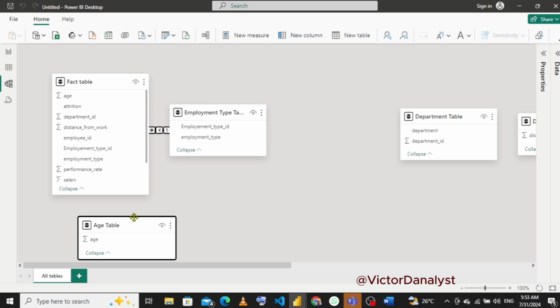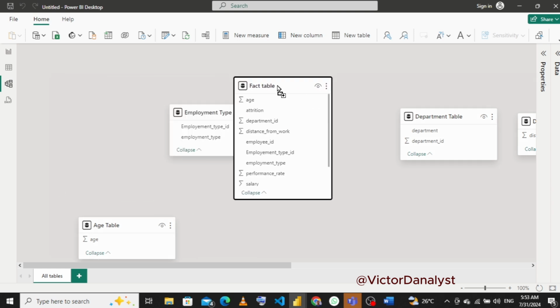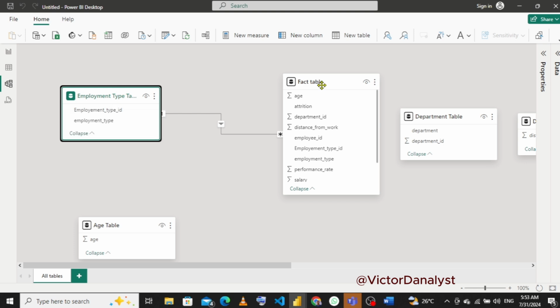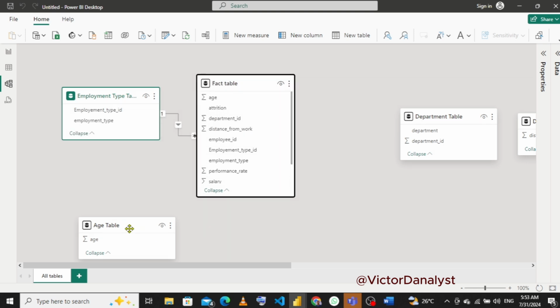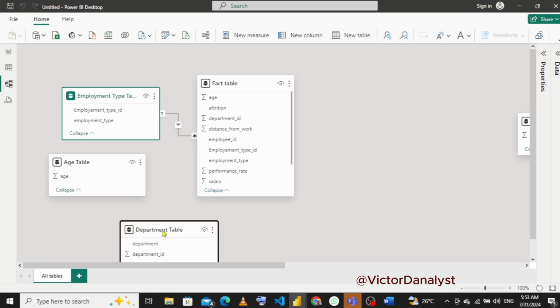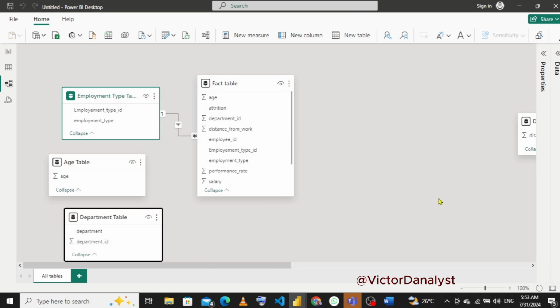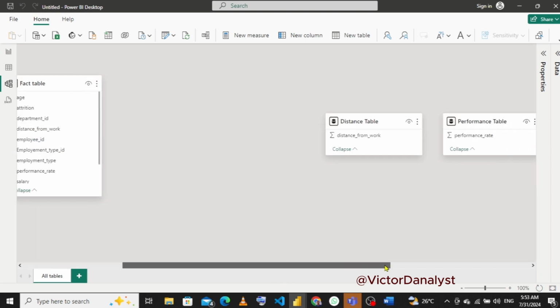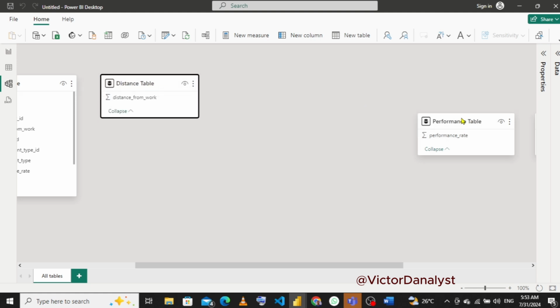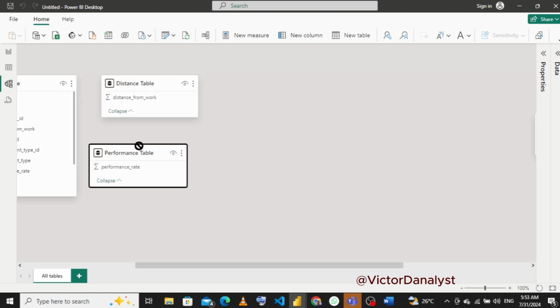So we need to manually connect them to their individual table. So these are fact center table. This is the age, the department. Okay, good. Drag this here.